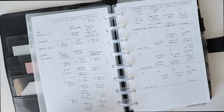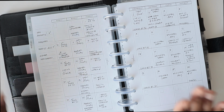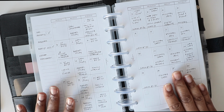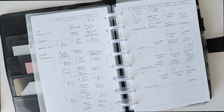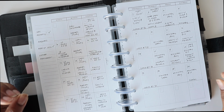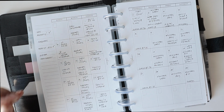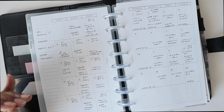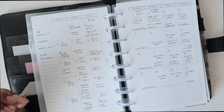I have a couple of different things that I do in terms of my calendar. First and foremost, my planner calendar, of course, is my baby. This is my rock. I need it in my life. And then I also have a refrigerator calendar. Basically, what the refrigerator calendar serves as is a reminder for the family, because we all have to be on the same page. If we're not on the same page, then we can't function as well as we need to function as a unit, okay?